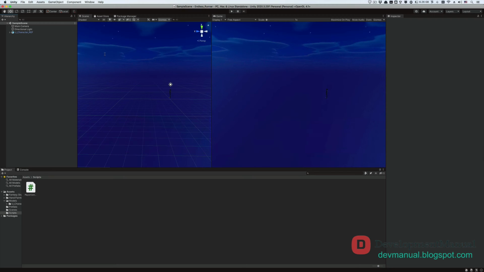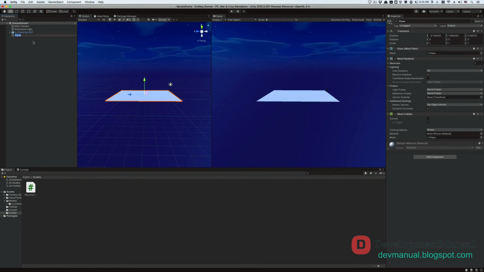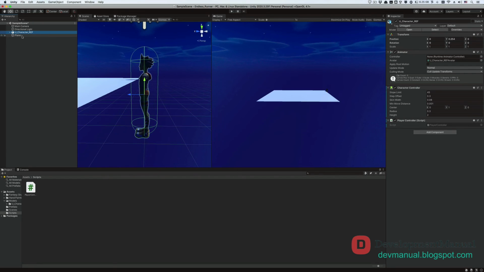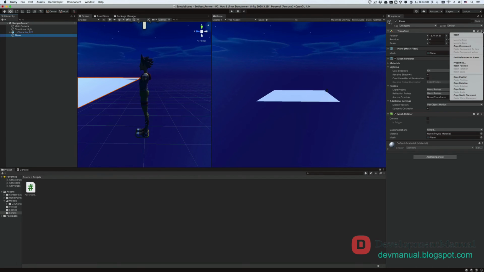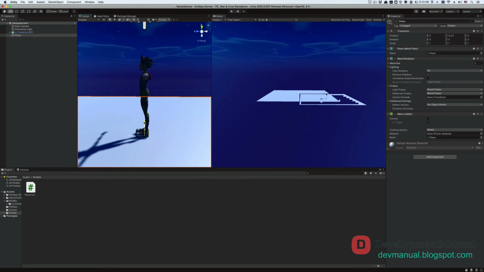Now let's go back to the Unity editor and make some changes in our scene to test our script. First, let's create a plane that's gonna be in place of the bridge segments until we figure out how to spawn bridge segments in a future tutorial. Go to Game Object, 3D Object, Plane. Double click on the player game object to bring the scene view closer. Reset the transform values of the plane. Elevate it with the move tool until it's right under the player's feet.